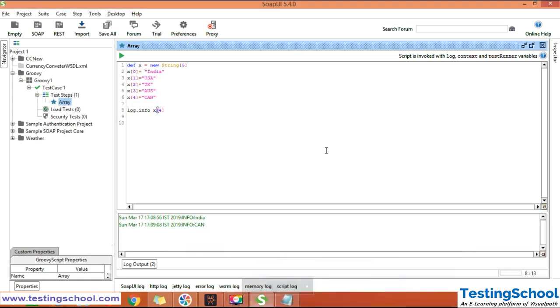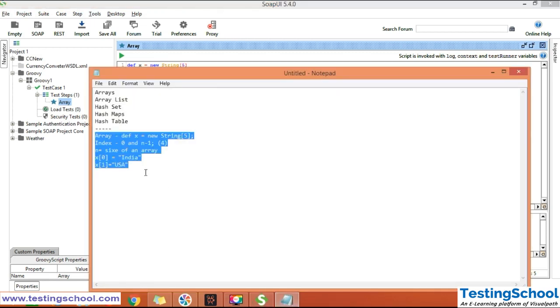To print all the elements at once, we can use a for loop. Let's start with the for syntax. What is the syntax of a for loop?